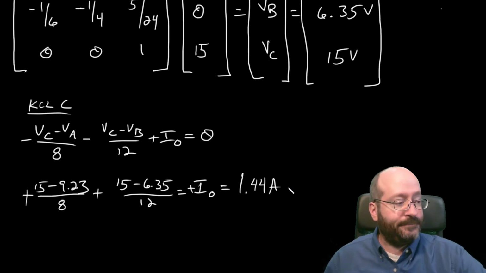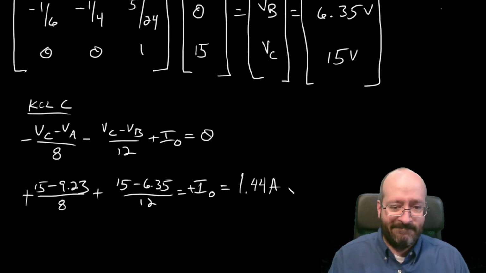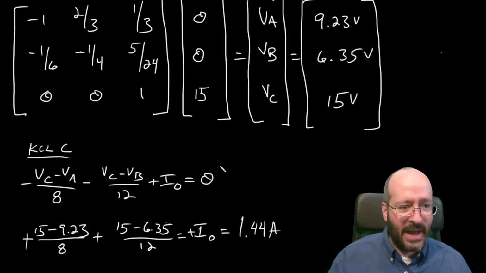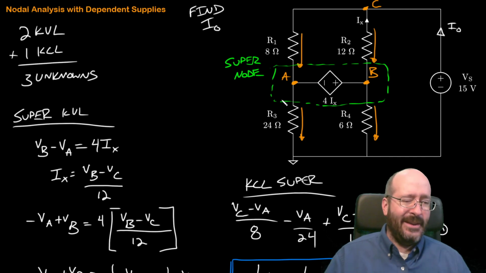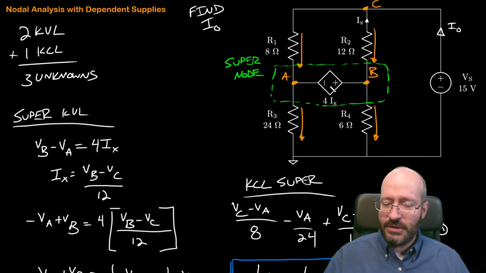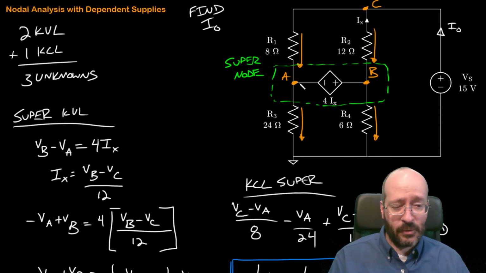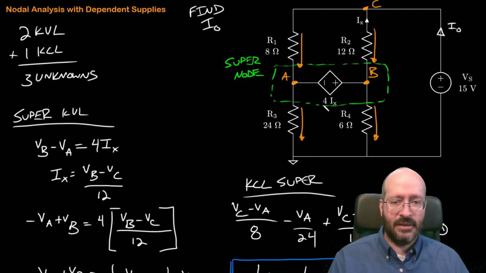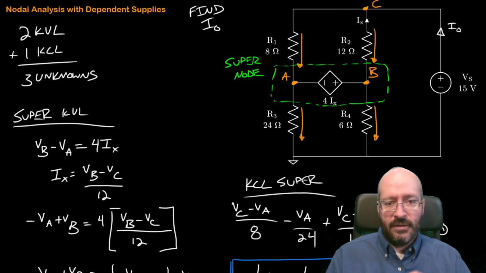All right. Okay, so sometimes we have to use our fundamental laws to go find the value that we're interested in. I think we did one of those when we didn't have dependent supplies. In this case, we had to do it again because we had a dependent supply. This one was a current-controlled voltage supply, and it was a voltage supply that was connected between two non-reference nodes, so we've had to form a supernode. But we take the same approach. Other than that substitution, everything else is the same when we add dependent supplies to a problem we're using nodal analysis on.